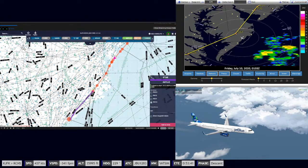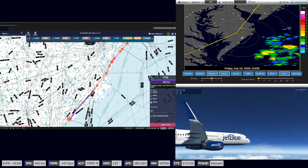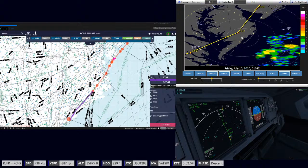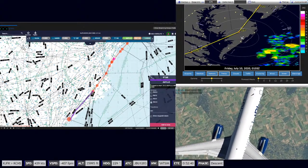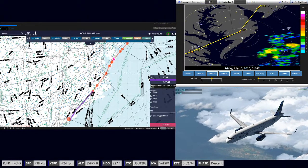Nice. This Delta is doing the river visual one-liner into Washington National Airport. Nice one. PS 130 heavy, he's going to maintain probably 70. Delta 1064, you going Mach 8? When Delta 1064 speaks, there's like two guys responding. Something's really up with that. I don't know if they're stepping on each other or it's like a smart cockpit thing. Or shared cockpit. Smart co-pilot rather, shared cockpit. You know what I mean?